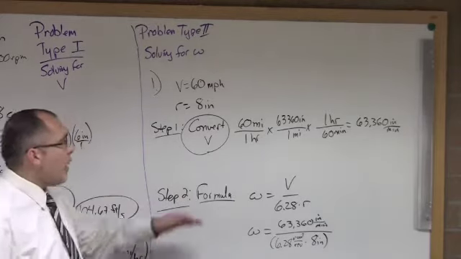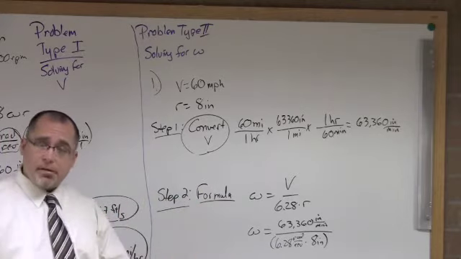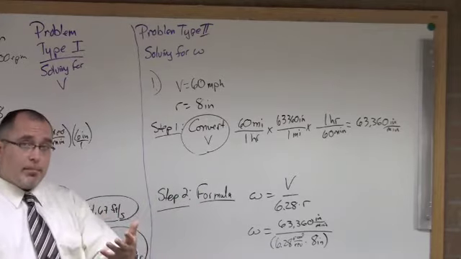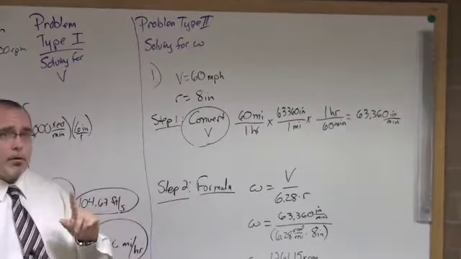Now for these, remember we have to convert first and then we plug into the formula. Kind of the reverse of what we did with the previous example where we're finding linear speed. We plug into the formula and then we convert it. Here we have to convert first, and I'll show you why.